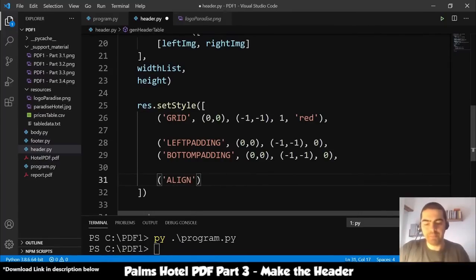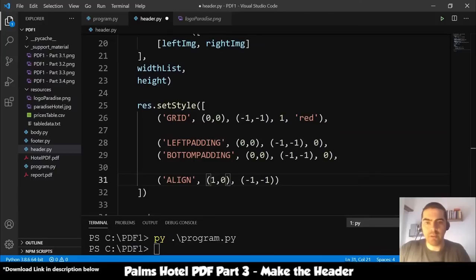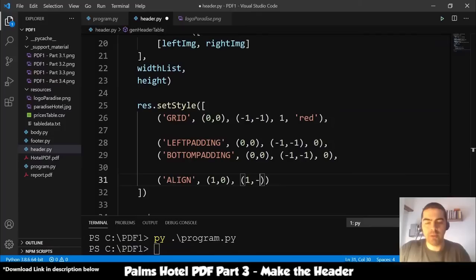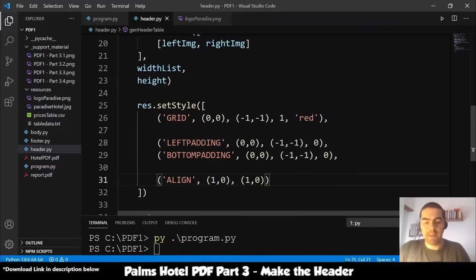Let me copy these two and change them. Here it is the second column, so the index is 1, just that cell, so I want to select just that cell, and it's center.